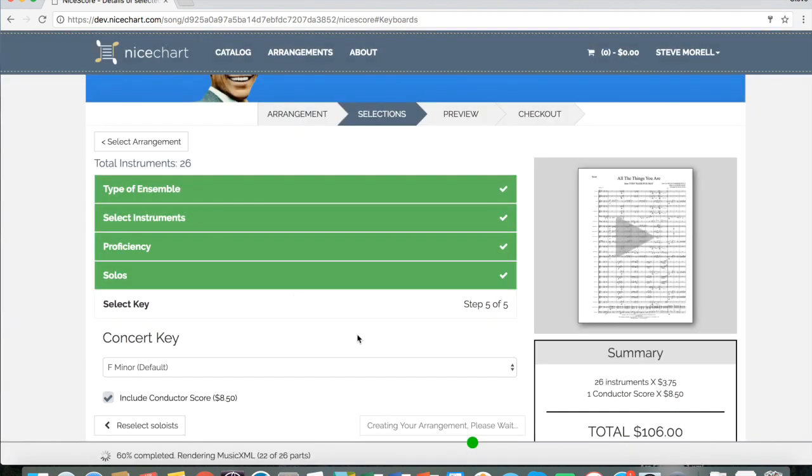But in a minute when this finishes running, we're going to see the exact preview of what this ensemble looks like and the audio that would go along with it. So you can really get a good sense of how this is going to work before you actually buy it. We can see it's wrapping up here with finishing up, getting ready to give us that preview.